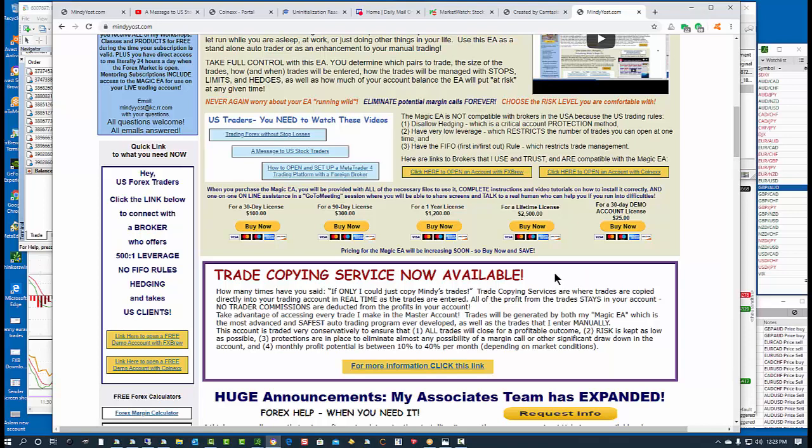And the copying software will automatically size the trade in your account to be the proper size, depending on what your account balance is. So we don't have to have the same balance in our trading accounts and things like that, right?